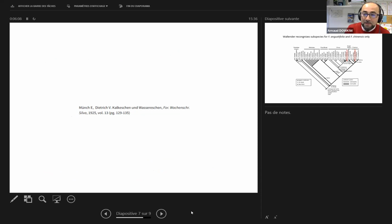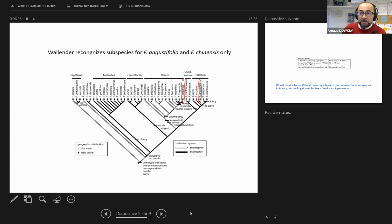I have not been able to find this publication. If any of you can access it, I would be very interested. It's from 1925, and certainly in German. Although these ecotypes have been hypothesized, no one has been able to demonstrate any genomic signature of them. So I'd be interested in merging our data sets to see if we can sort things out, and maybe we will discover that when we talk about Fraxinus excelsior, we are talking about something more complex than we think.